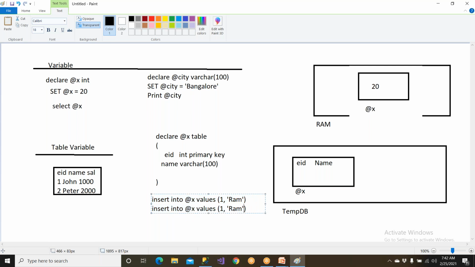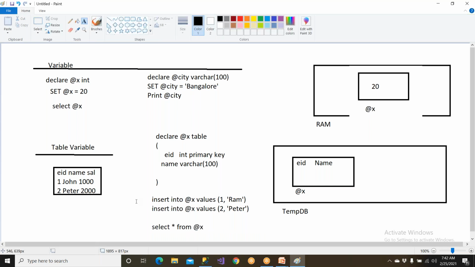How can we insert one more row? You should be able to have one more row like Peter. Clear? So how can we read the data? Very simple. SELECT * FROM @X. This is how a variable capable of storing a table works. Now you need to say table here. Clear? Then only it works.